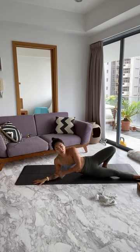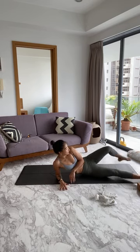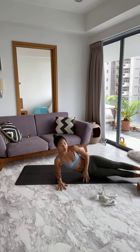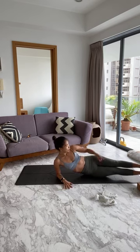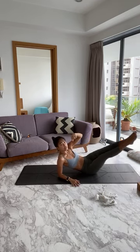Left elbow on the floor, turn the left palm slightly forward, so it's easier for you to stabilize the shoulders instead of here and you sink down. Left elbow push, legs together, point the toes, very graceful. Chest up, squeeze the belly in like a ballerina. Really squeeze the legs, now bring the legs up so you kind of like slowly roll towards the right side.